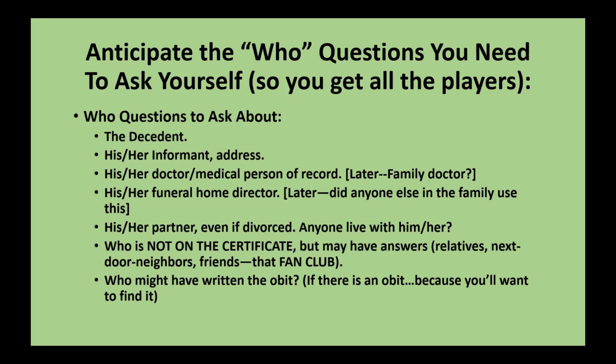And who might have written the obit? Remember, families usually write or they provide the information for an obituary. You're going to want to find that. And it could be totally different again. I'll warn you in terms of what it says the person died of, if it does say that.